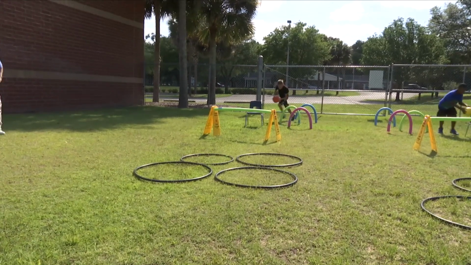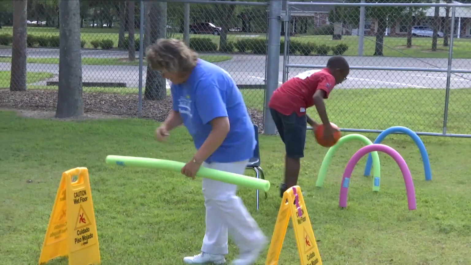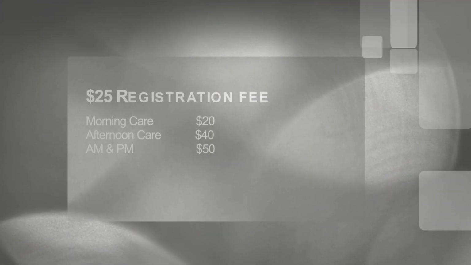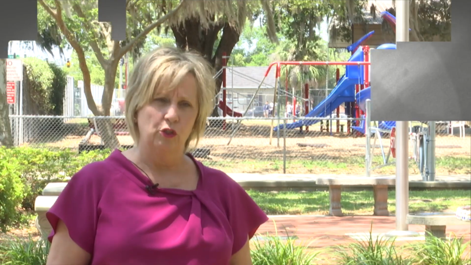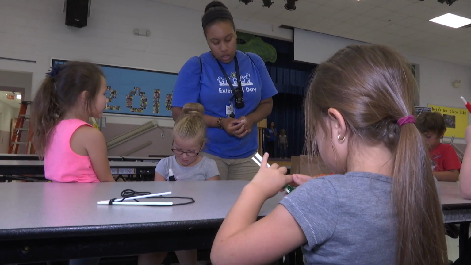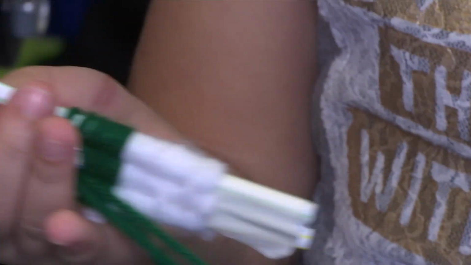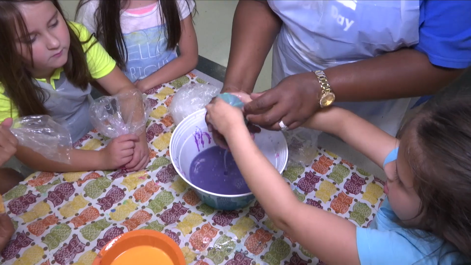The parents need to know first what type of care they might need, like if they need just AM care, or if they're going to need just PM care, or if they're going to need both. Once you make the decision, if it's just AM care, that is $20 a week. If you do PM care, it is $40 a week. If you do both programs, it's $50. And there's a $25 non-refundable registration fee. So once they make that decision and know their need, then they would go to the school in which their student is enrolled, and they would meet with what we call our site manager, and they're usually located in the cafeteria. We open at 6:30 in the morning, and the students are in that program until the school bell rings, and then we're open in the afternoon when the school bell rings to 6 o'clock in the evening.